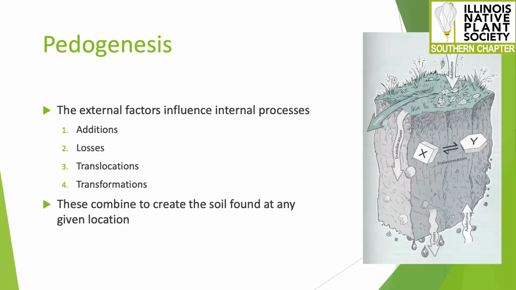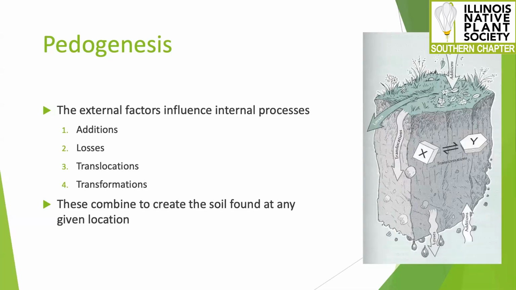As those things die, they add organic matter to the soil, and that's the first step of pedogenesis in most cases. You'll also notice there's an addition from down below up here as well. So we can have groundwater move up into the soil, dissolve materials in that groundwater. As the water moves back out of it, things get left behind.